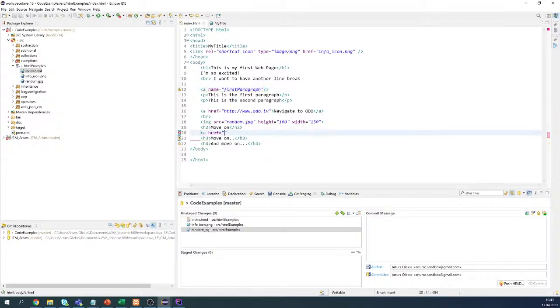So here we put the reference, and the reference is to the first paragraph. There's no counter space here. That seems to be fine. So I have the first paragraph here, and let's say navigate to the first paragraph.